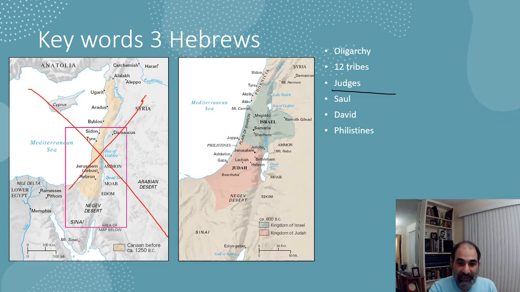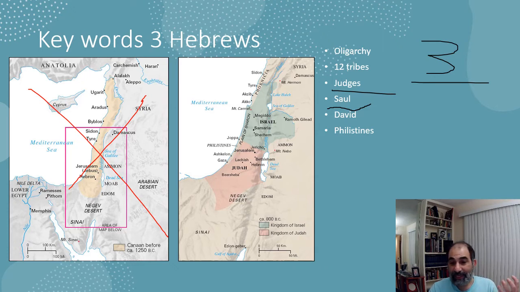That goes on until we get to the monarchy stage of the ancient Hebrews. As we get to about the year 1020 BC, roughly, a little bit before the year 1000 BC, one man unites these 12 tribes and creates a monarchy. That was the first king. There are three kings of the ancient Hebrews I want you to know. If you're taking notes, and I say there are three kings of the ancient Hebrews you want to know, make sure you know all three. Those can be quiz questions or things you need to know for exams, midterm, quizzes, whatever.